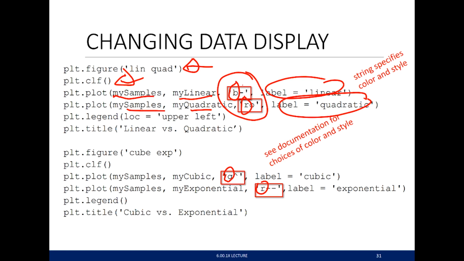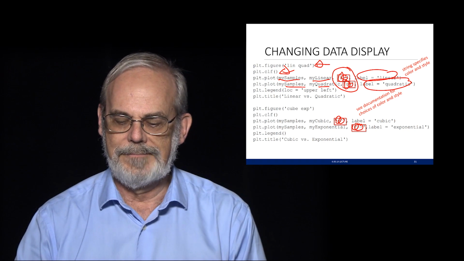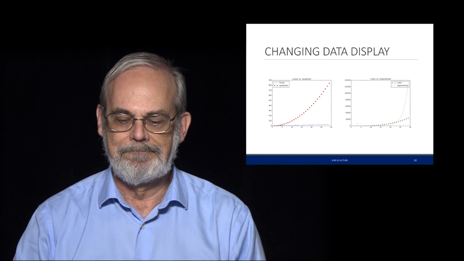The second part of the string lets us decide how we're going to do the display. So a single dash is a line, a zero is a circle, a little upper arrow or caret is a triangle, and two dashes is literally a dash. The idea is that the third argument is going to let you specify a string that says here's the color and style to use. I can still add in other keywords like label to override this. With that in mind, let's see what happens if we do the display.